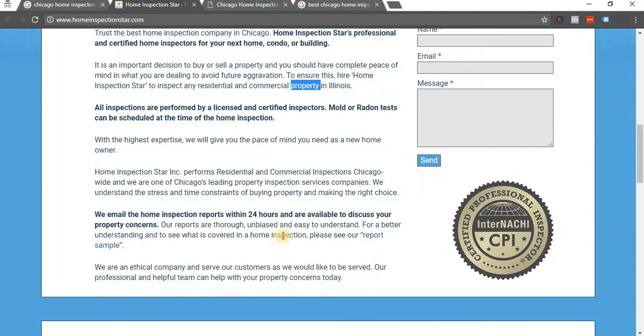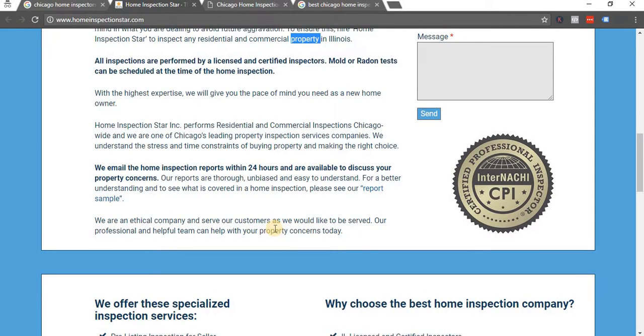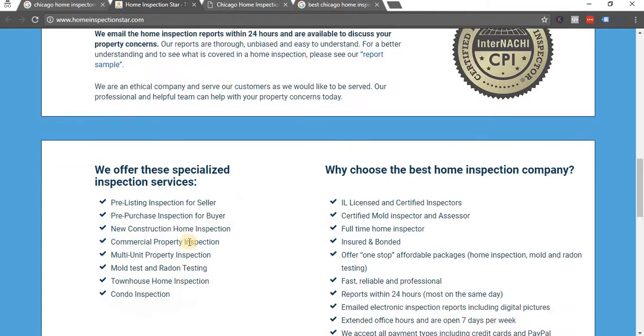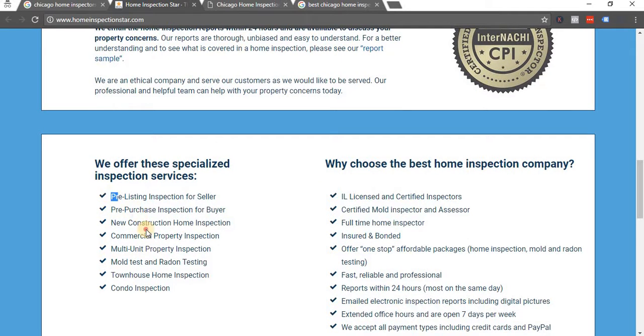I don't know if they used any other ones, but just interchanging words like that, which mean the same thing, but one person may type in property, another person may type in building, another person may type in residential, right? So you don't want to limit yourself from accessing all those search engine opportunities, right?